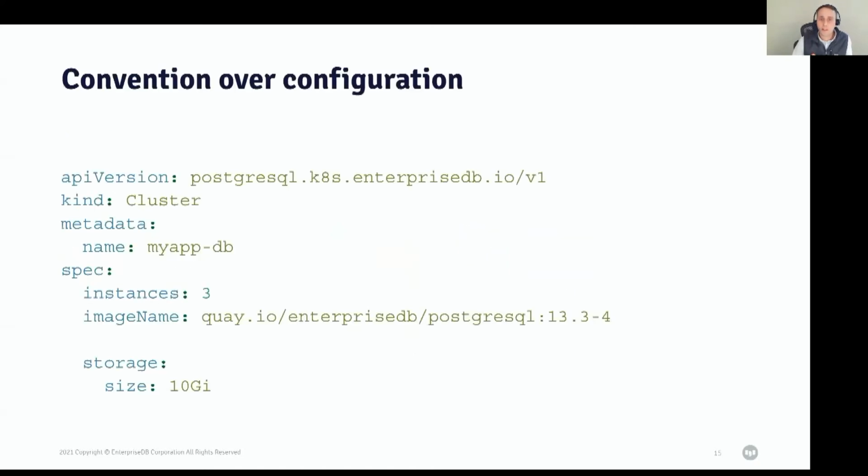So we adopted the convention over configuration paradigm. The YAML file on this slide is sufficient to create a cluster with a primary and 2 standbys. That's all that's needed. This is going to give us a cluster with the logical name MyAppDB, 1 primary, 2 standbys, looking at the number of instances. And then our image name, we pulled from quay.io, EnterpriseDB, PostgreSQL. This is going to give us major version 13, minor version .13, and then the dash is for our UBI base image update. And then our PG data size is 10 GB.